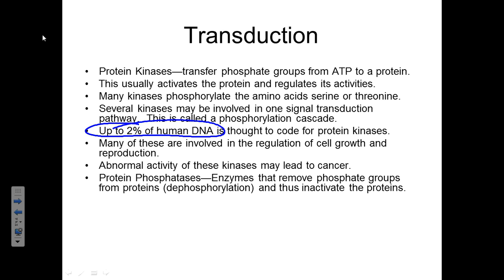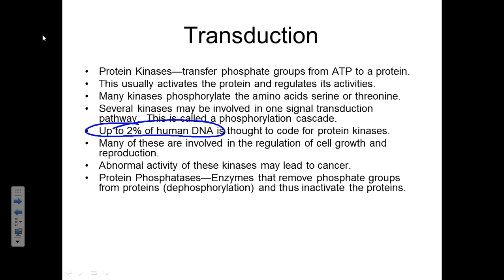And if you get mutations in the genes for these kinases, what can happen? Either they don't work fast enough, or more likely, they work too fast. And what happens when you have protein kinases working too fast? You get cancer. It's one of the most common causes of cancer. Because cells start doing what too fast? Reproducing too fast. And that's what cancer is. So one of the most common causes of cancers are mutations in the genes for these enzymes, protein kinases. What are signs of cancer? Well, it could happen anywhere in your body. But this is where you go to get tumors and such.